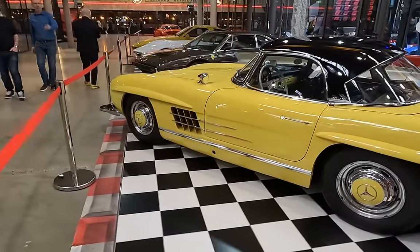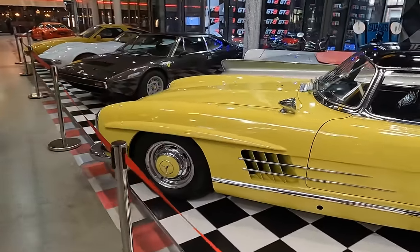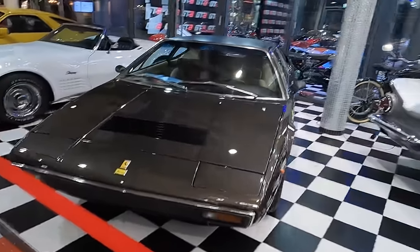All right, I got 71% battery and 2 hours of battery life. I'm just going to wander. They're going that way. I'm not going that way. I'm going this way.